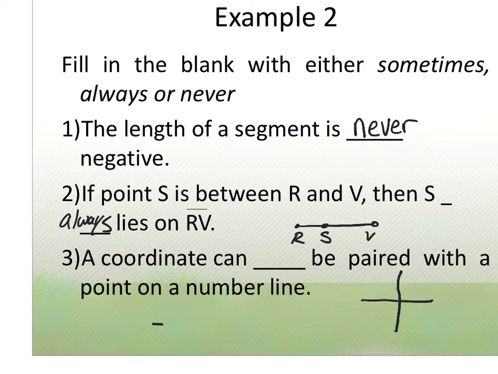So they can be matched up with numbers, but I'm going to put always because what they meant to say is that it can always be matched up with a coordinate plane. But you're right, that it can't always go on a number line. Like the coordinate (7, 4) can't go on a number line. That goes on a coordinate plane is what he's saying. I hadn't thought about it like that. That's a great description. I would have said, yeah, of course they can be put on a number line, but only the single numbers, a single coordinate, can be put on a number line.